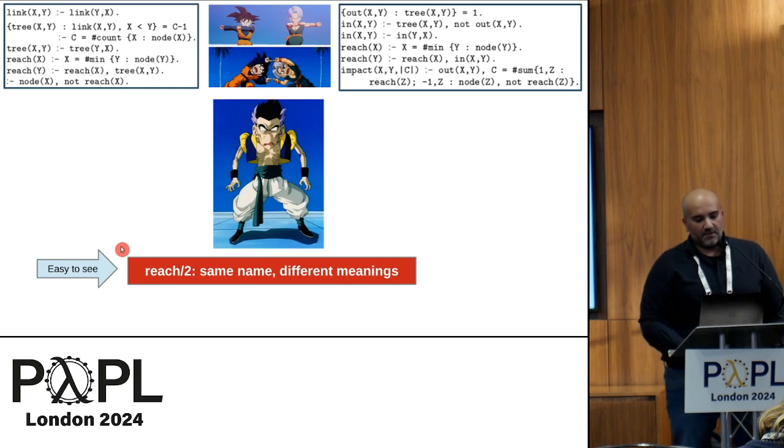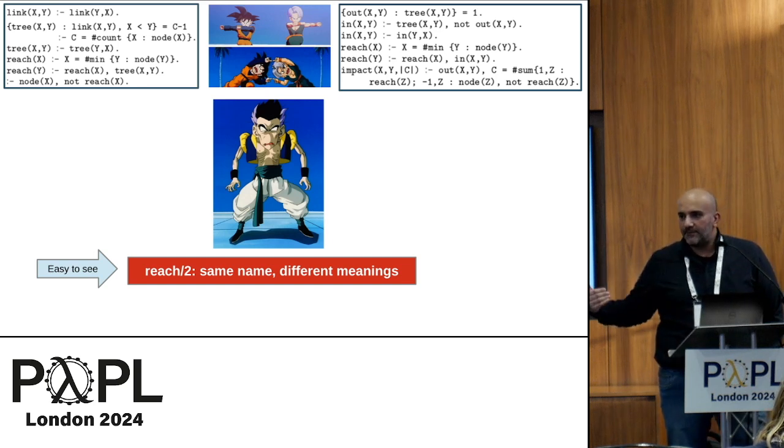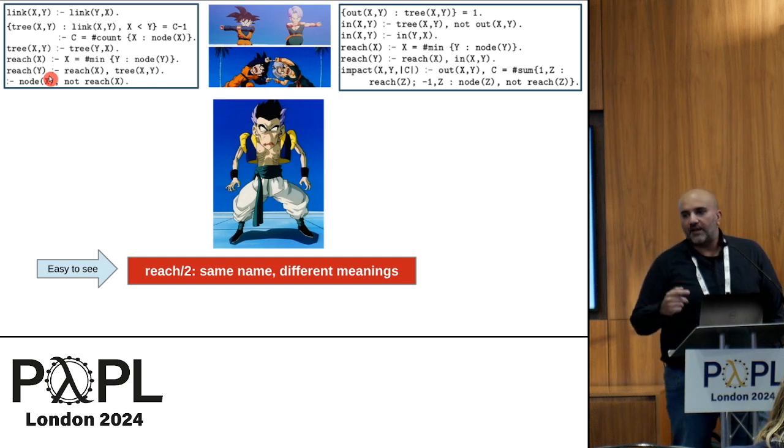An easy-to-see problem is that here we are using reach, actually reach/1 over a binary relation, with one meaning, and here it's used with another meaning. And these two definitions are going to interact with one another. Oh, one can say, okay, I'm going to rename one or the other. Yeah, but this means that either you have to discover it from the bug, or whenever team Alpha decides to use the reach predicate, it must call team Bravo and ask, please don't use the reach predicate because I'm using it internally. But this is a synchronization point.